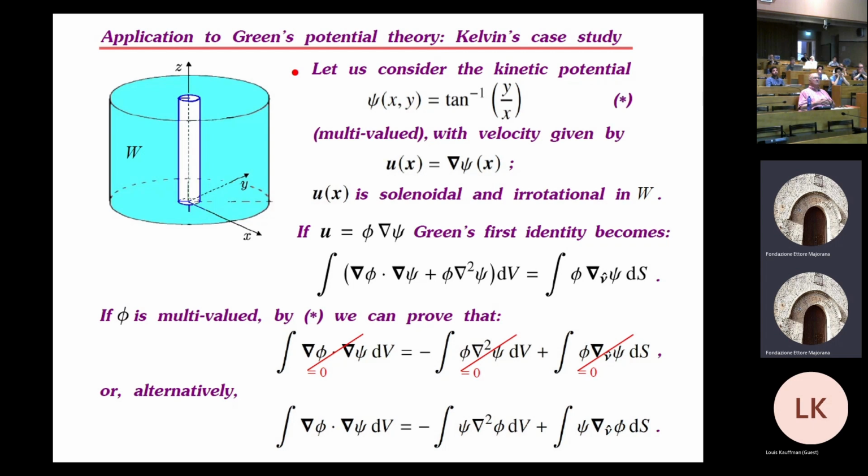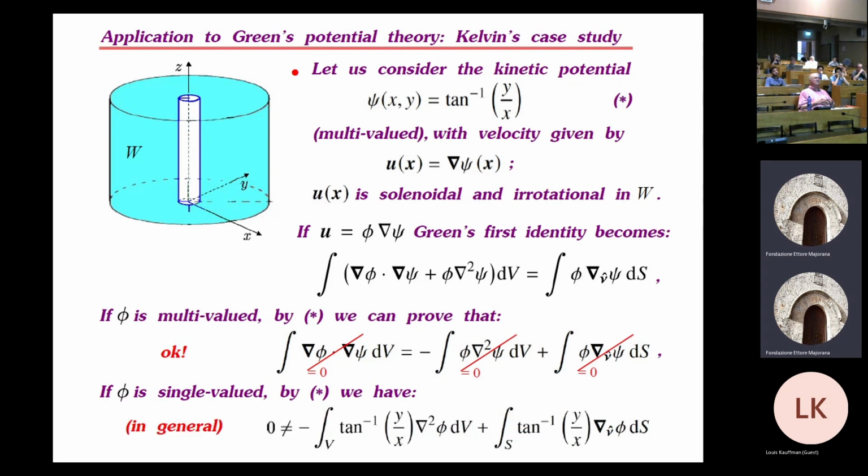And so, of course, the Laplacian, etc. And by this, I mean the directional gradient along the nu, being just the normal unit vector to the surface boundary. So this is okay. But then in this form, we have a problem if phi is single valued and psi is multivalued. If phi is single valued, then of course we have troubles. Here is 0. Okay, by using this function, you can check that the result of these two pieces is no longer 0, especially because we have no guarantee, due to the multivaluedness of psi, that this is exactly equal to the other one if we just put tan minus 1.